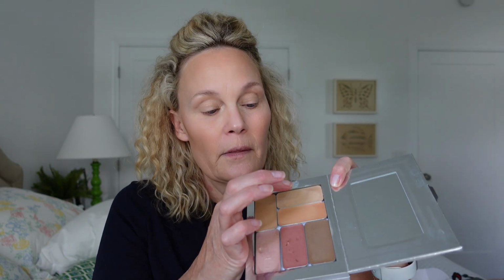And there you have all of your face. So we did the first four colors. We did the number one, number two, number three, and number four. So that is everything through your contour. And then we're gonna get to the lip and cheek, and we could use that, and we're almost done.